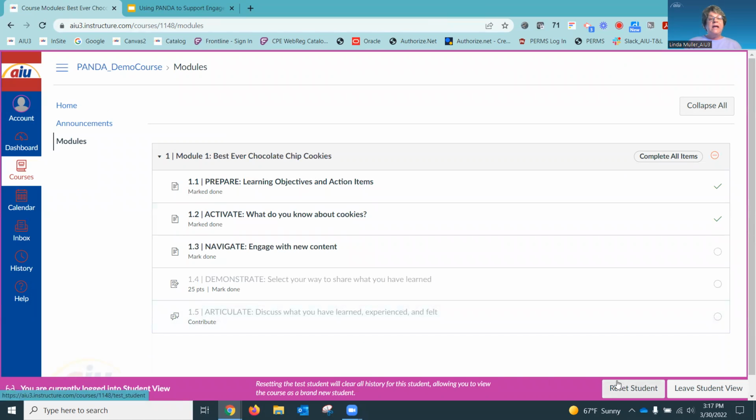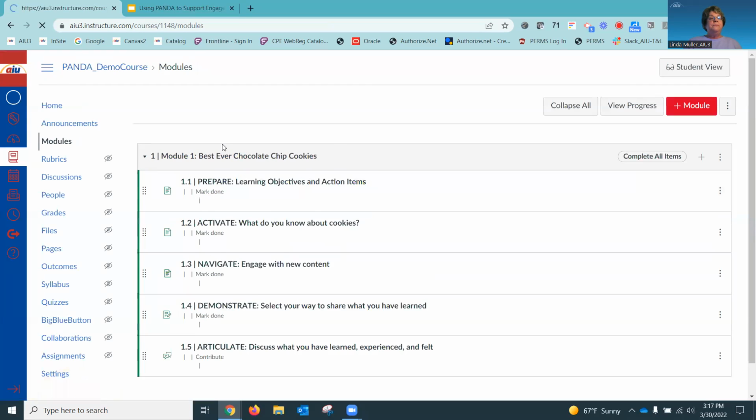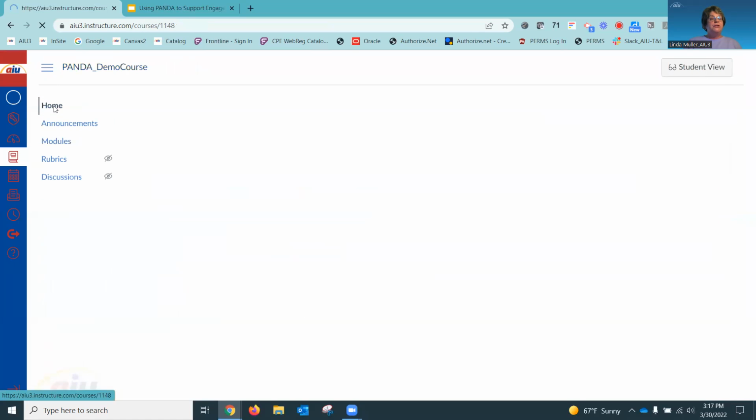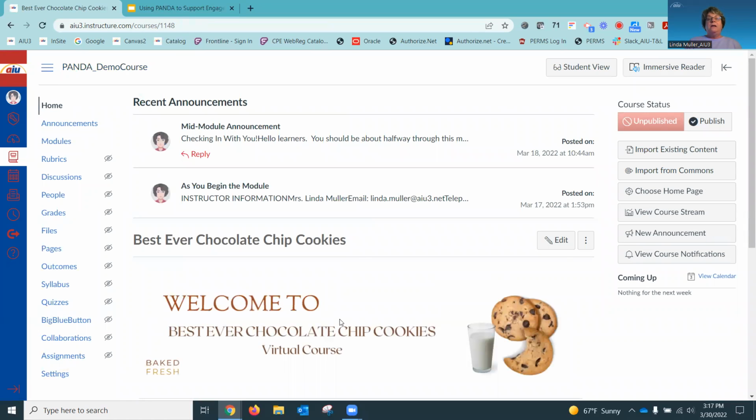I can come back to modules and I can say, at a glance, oh, I have to get into navigate. Maybe I'll go back to activate and just reread that, and that's instructions that you could give them, but then tell them to continue with their self-pacing through the course content. So again, I'm leaving student view, and I'm just going to go to my home page. That is a nice way to sort of support that consistency and reliability, that comfort for students that they can handle this, they can do this, it's organized. I have these different supports in place to help me get through this course. So let me stop my sharing and pause the recording.